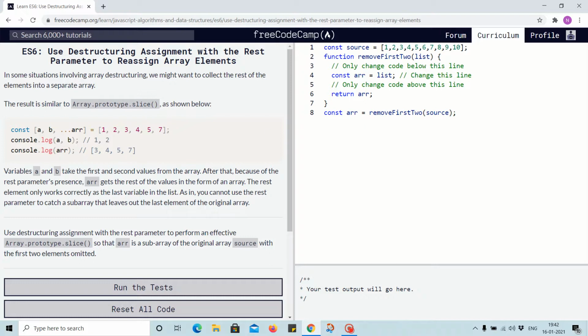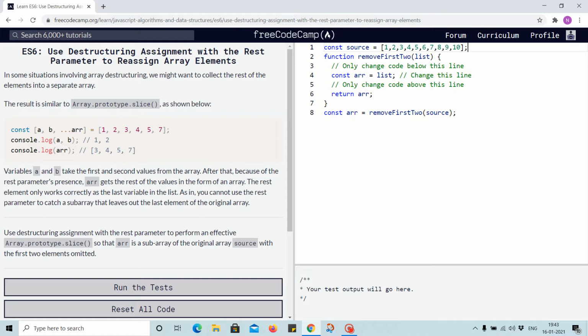So in this case we have a source. Use destructuring so that arr is a sub-array of the original array source with the first two elements omitted. So the first two elements should not be present here, and the rest should be there.